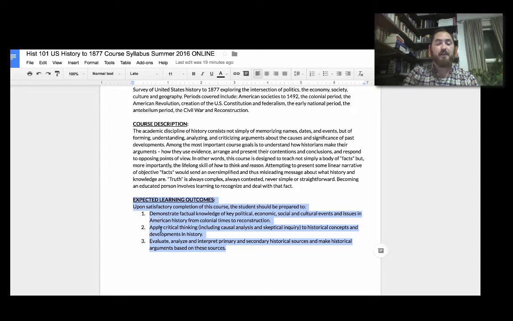Two, apply critical thinking, including causal analysis and skeptical inquiry, to historical concepts and developments in history. And three, evaluate, analyze, and interpret primary and secondary historical sources and make historical arguments based on these sources.